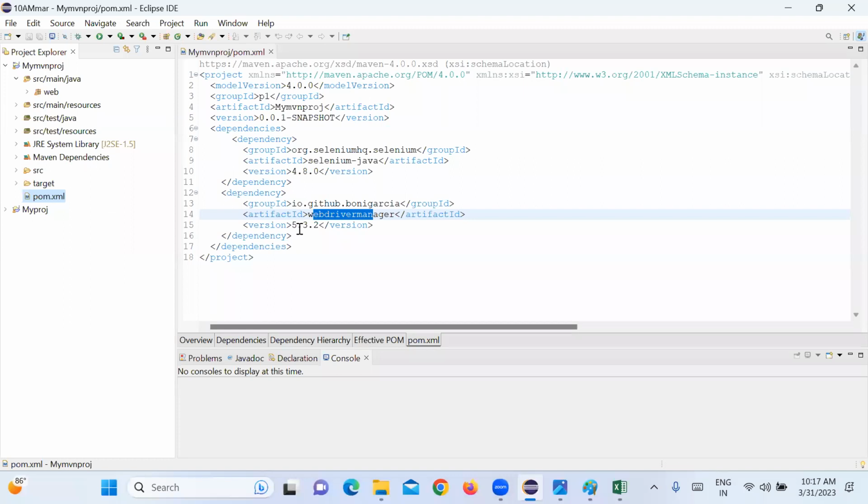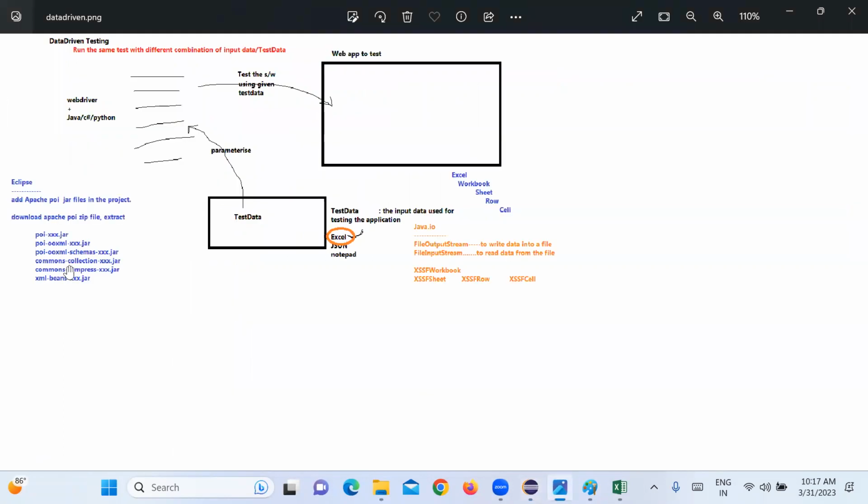Actually, these many dependencies we have to add: Apache POI dependency, POI XML dependency, POI OOXML schemas, commons collection, commons compress, and XML beans. So totally how many dependencies? 6 dependencies we have to add in the pom.xml.